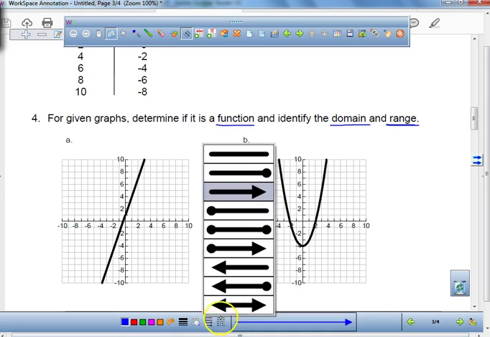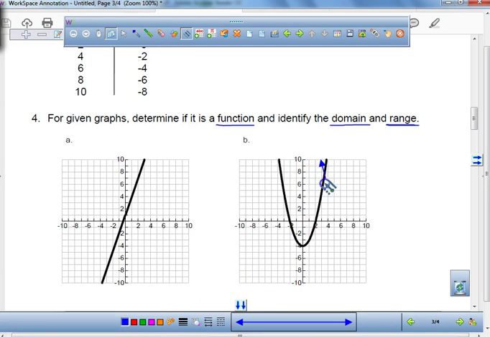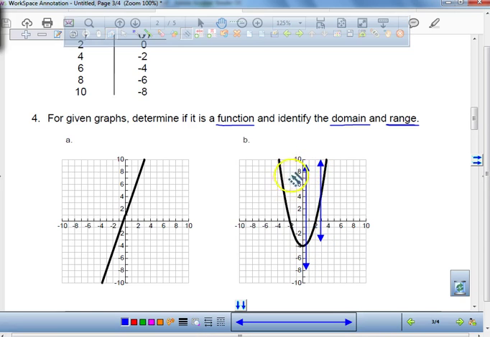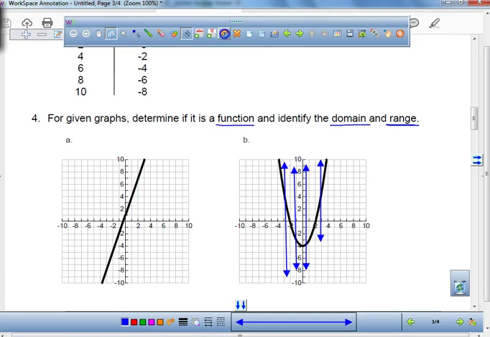So right here, let's do the vertical line test. What is the vertical line test? What's the rule? The rule is this. It can only touch the graph how many times? One time. No matter where it goes through. So right here, no matter where I put this one through, how many times is it going to touch this line? Once. So what does that mean? That means both of these are functions.